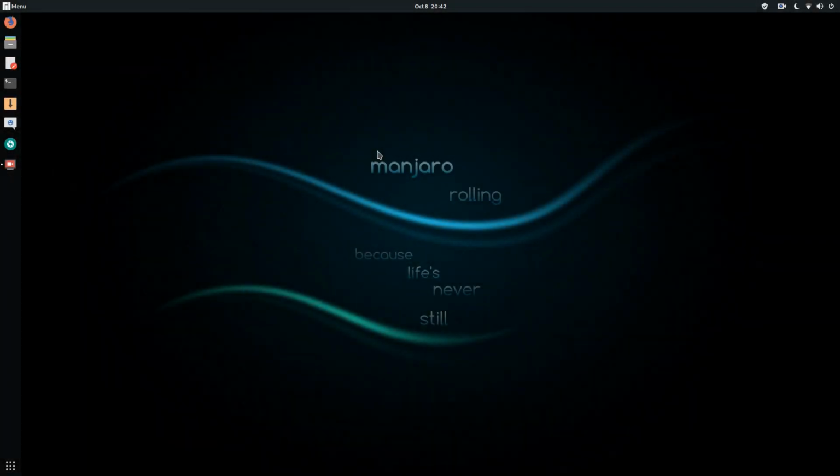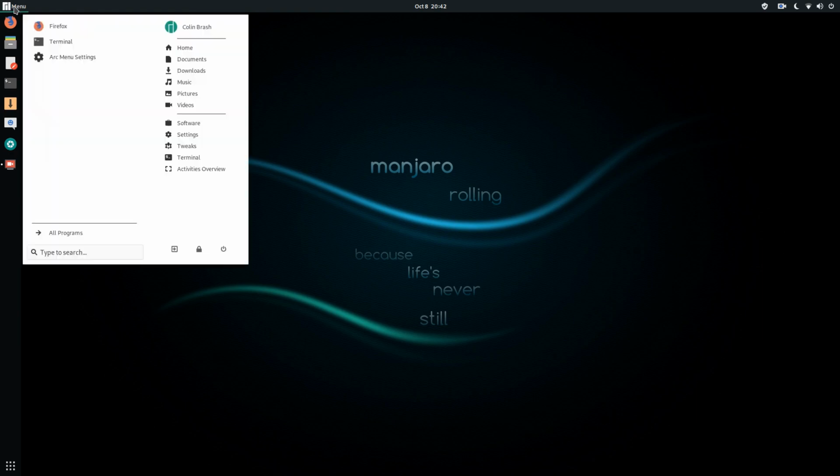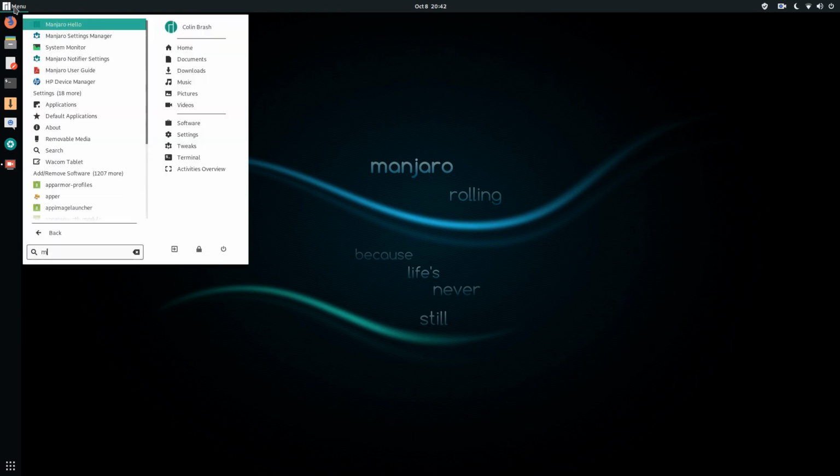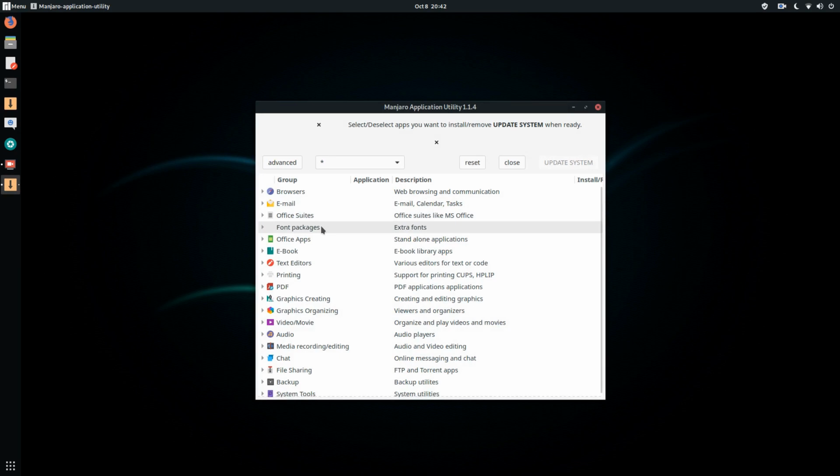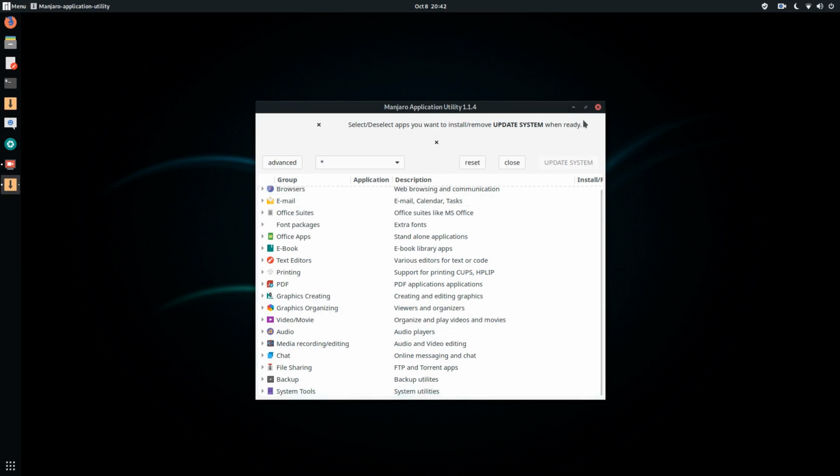So I haven't installed any applications yet. I'm unsure whether to use the Manjaro Application Utility, which allows you to install some applications from there.